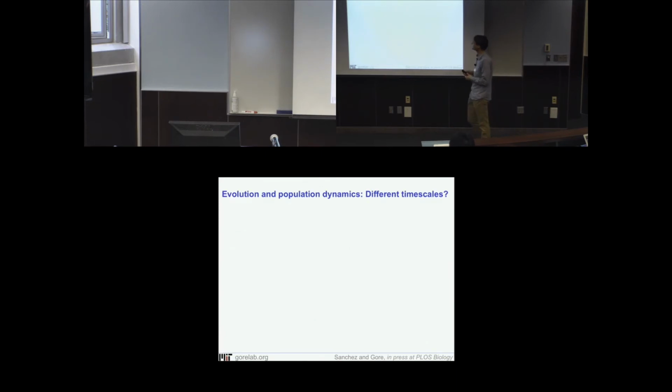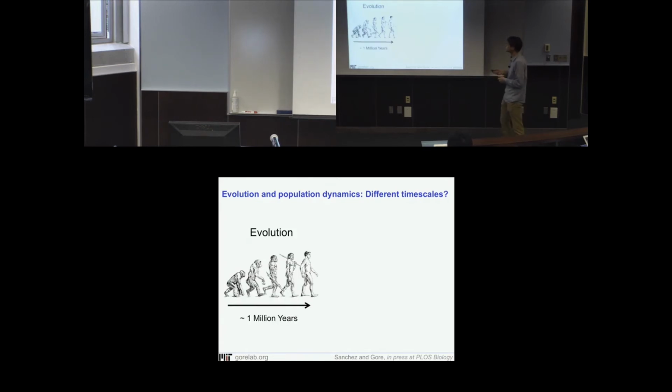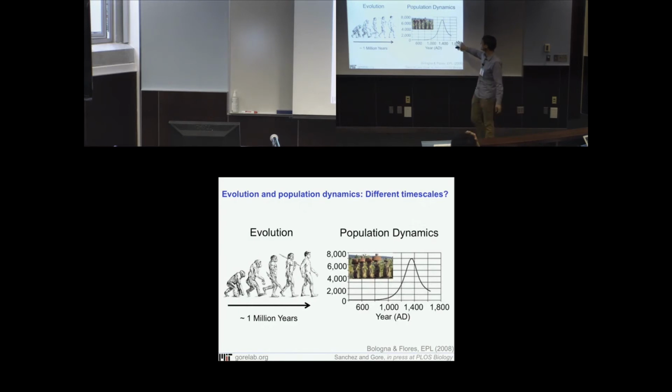All right, so the motivation of this is that we often think about evolutionary dynamics and population dynamics as occurring over very different time scales, in which case we don't have to consider them interacting in any kind of crazy way. If you think about evolution, it's very slow, whereas if you want to understand the population dynamics on Easter Island, this occurred over a shorter time scale, so you don't have to think about changes in the evolutionary state of the population in order to understand why the Easter Island population collapsed.